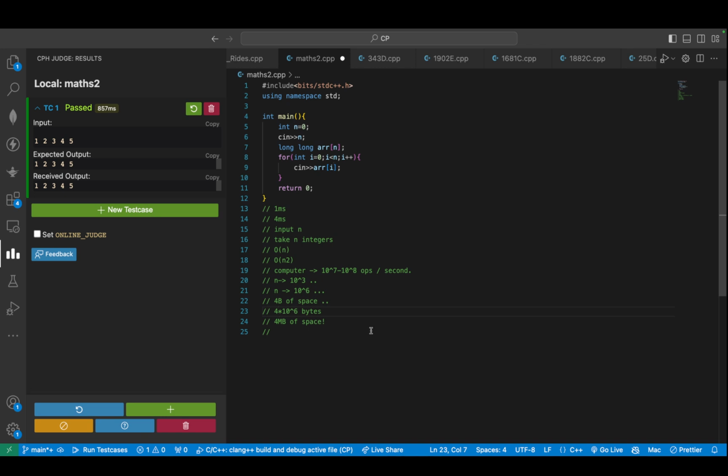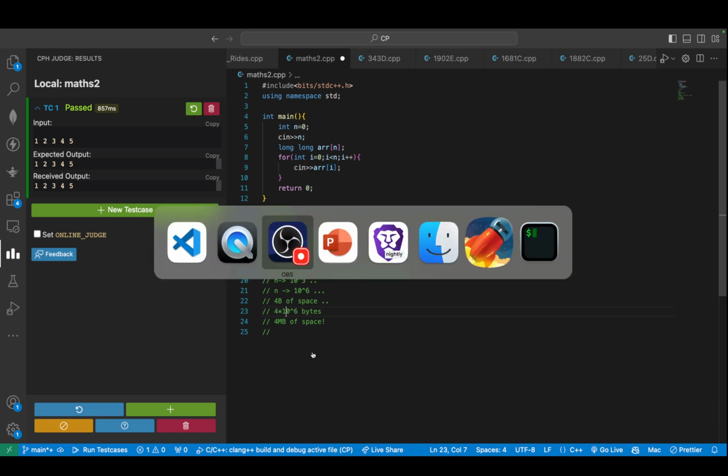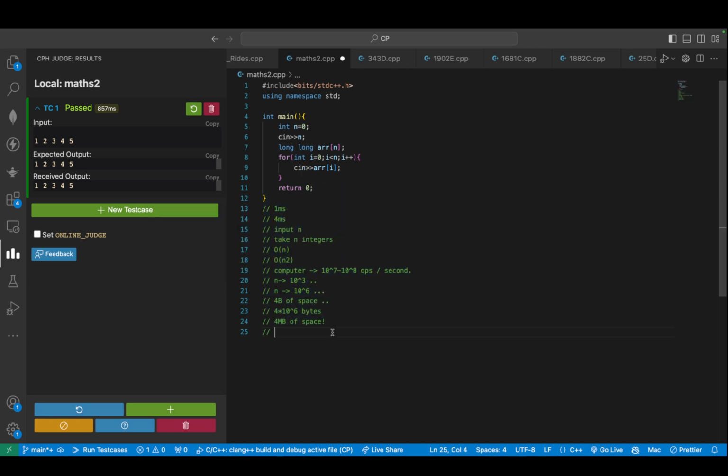So similar to time complexity, we also denote the space complexity in terms of order notations, or we can say it's order of n or order of n square log n, etc. So with that, I think the space complexity and time complexity is done. And with that, we do have a basic understanding or a basic clarity of how time complexity is calculated.